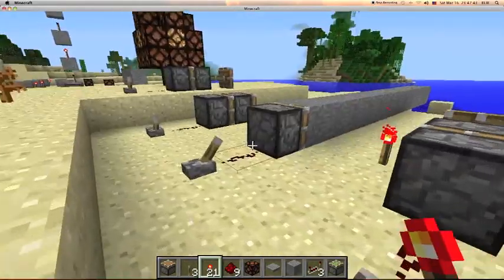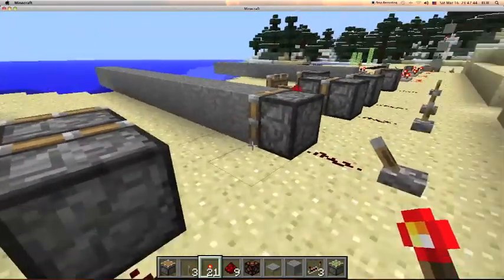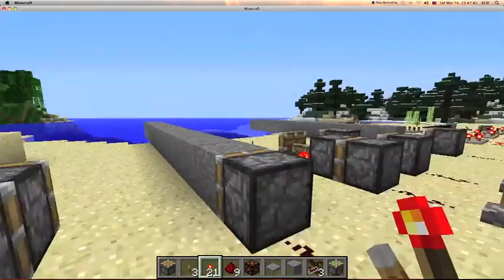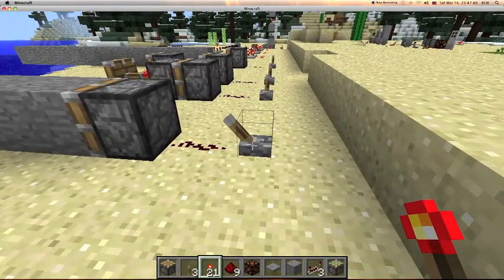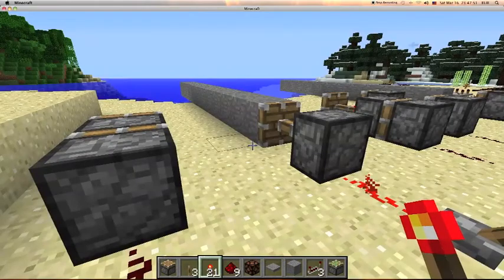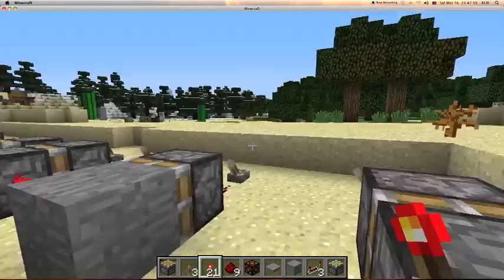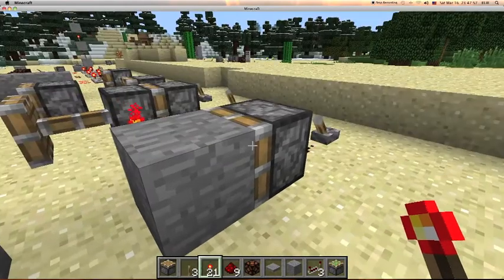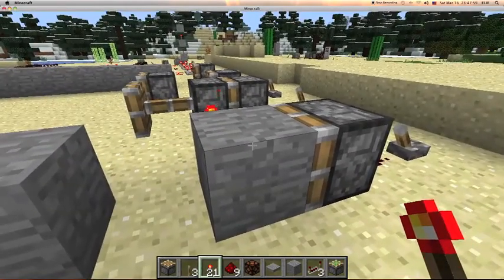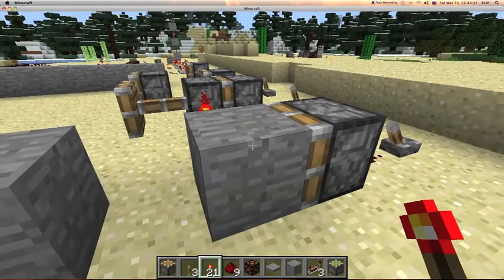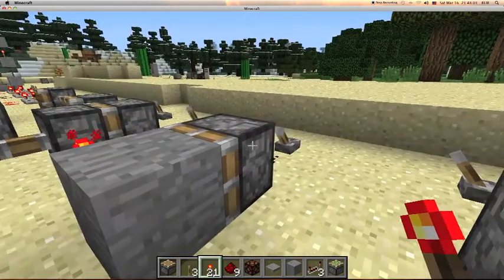So yeah. This also works with sticky pistons. Sticky pistons also have a 12 block push, except they retrieve the last one. That's how sticky pistons work. I didn't really fully explain them there, but they stick to the block they're attached to, and they will pull it back.